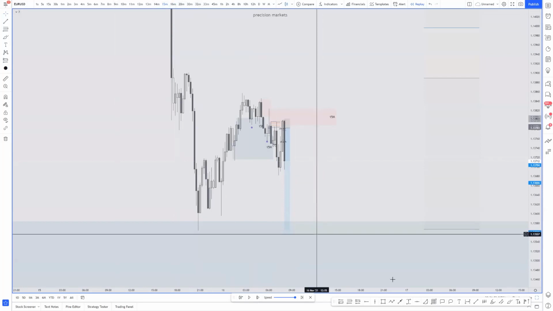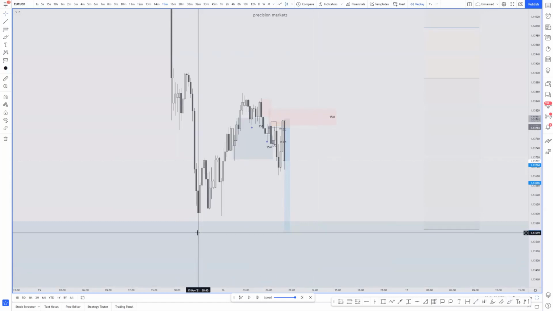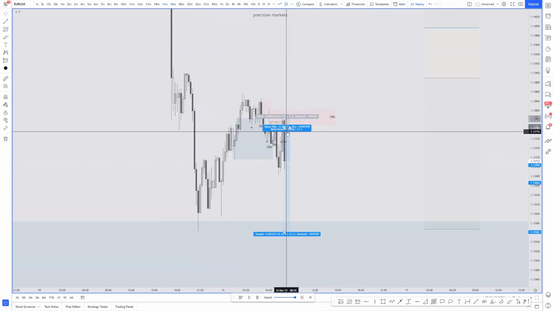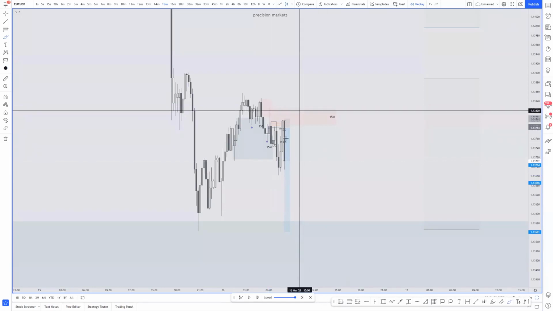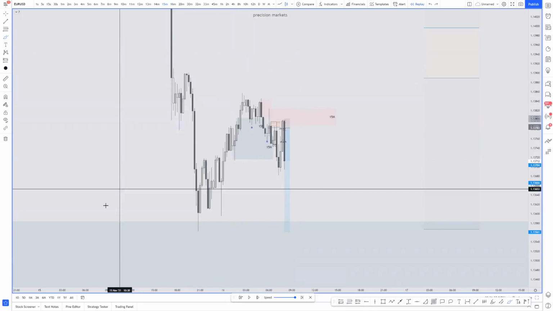So yeah, that's kind of what we're going to go with, guys. We're going to go for this low and obviously partial out. For those of you, if you have trouble holding a trade this long, there is nothing wrong at all with paying yourself here. I don't have a problem with holding this because we're in the direction of every single time frame and the market structure.